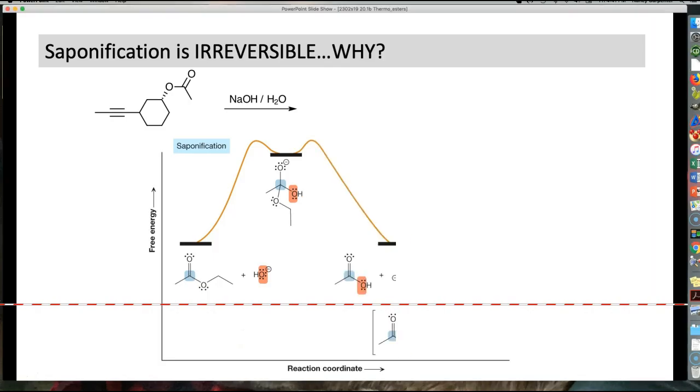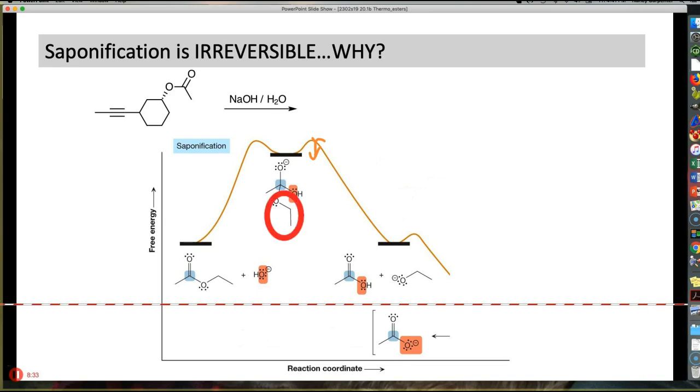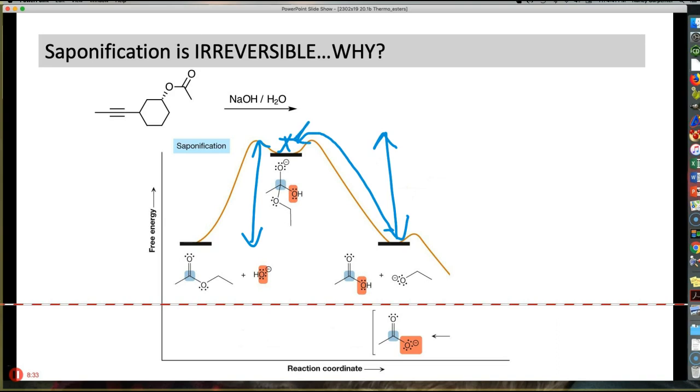But, of course, the tetrahedral intermediate can choose, if you will, to collapse to make the carboxylic acid, kicking out the alkoxide. So here's my alkoxide. And of course, I can stop at this point and say, all right, fine and dandy, but if I look at this, it took me this much energy to get up to this intermediate, and there's clearly that much energy here, so I would expect this to be reversible. But wait!